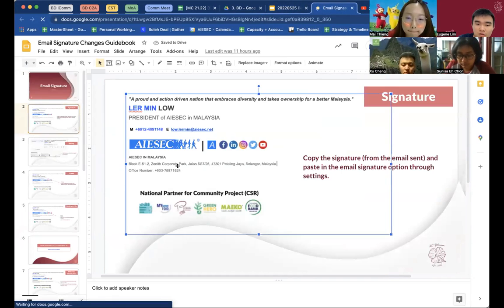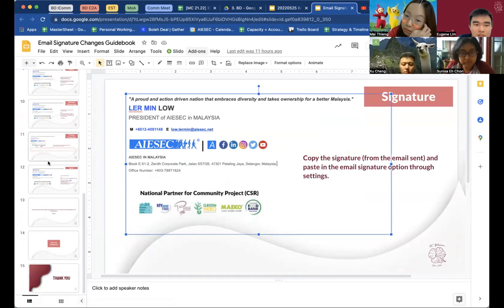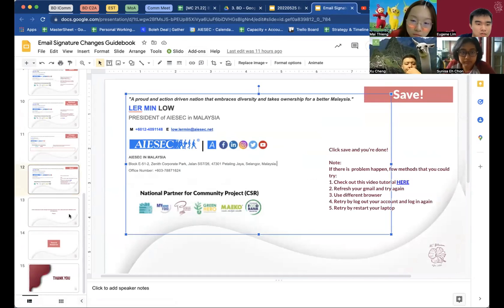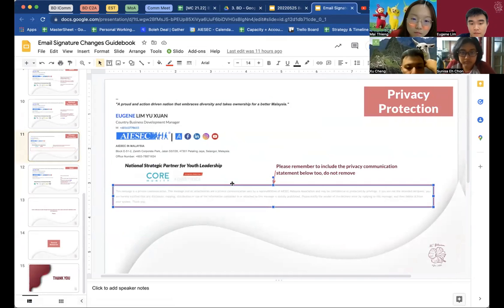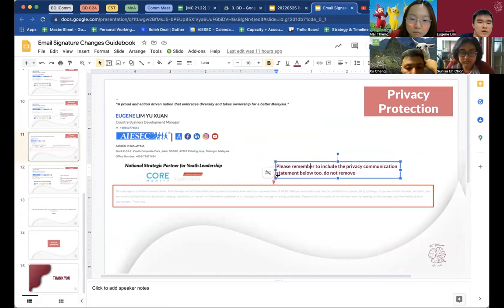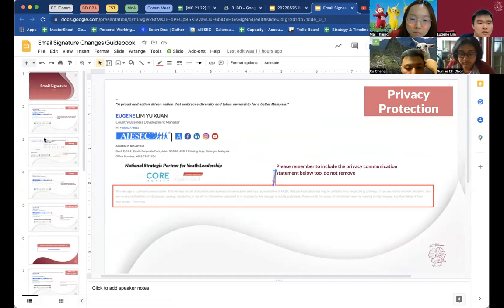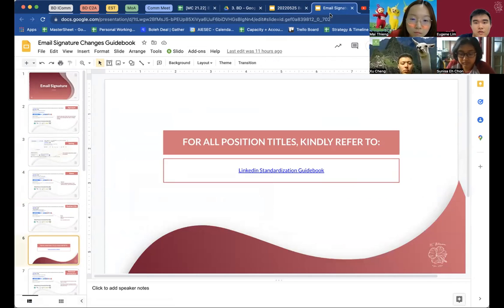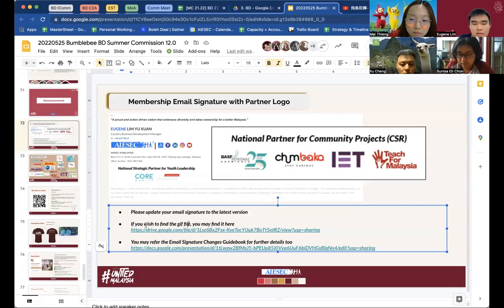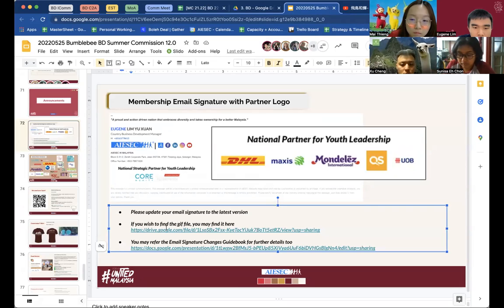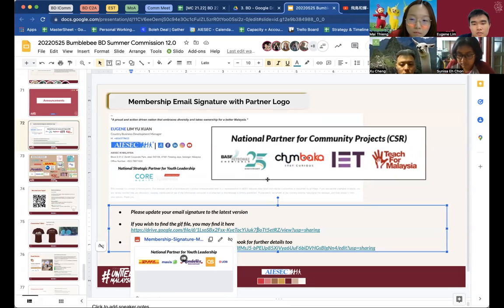The picture here for the first one is not the most updated one, I was just lazy to change. But the last one here is the most updated one from my side. We should also have my email on it. So remember to tell your members to update to the latest one too, like how to update the title, all those things. You can refer to this book. It was shared previously already, under the LinkedIn L&D. And if you wish to find the GIF file, it's under here also.